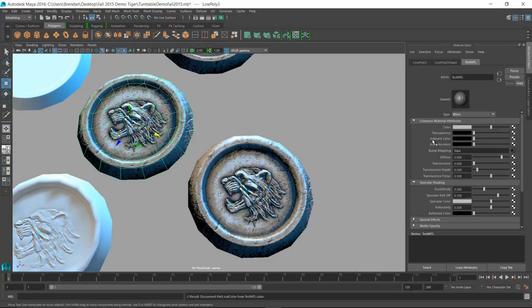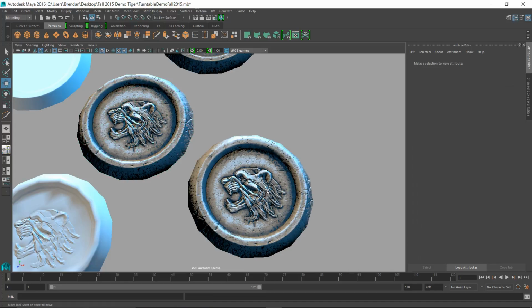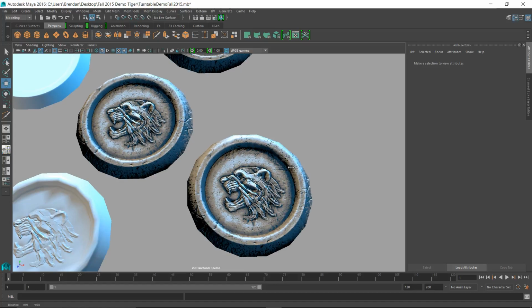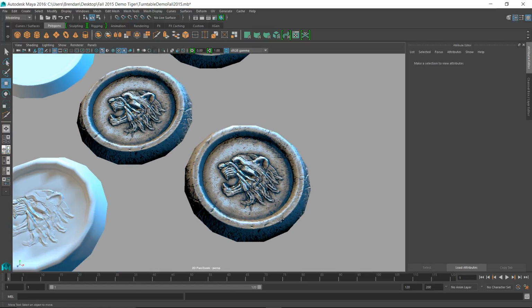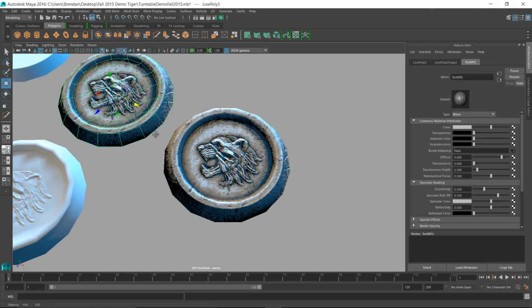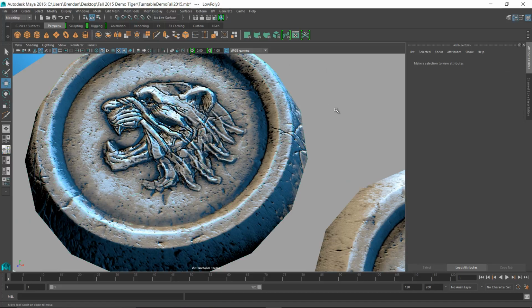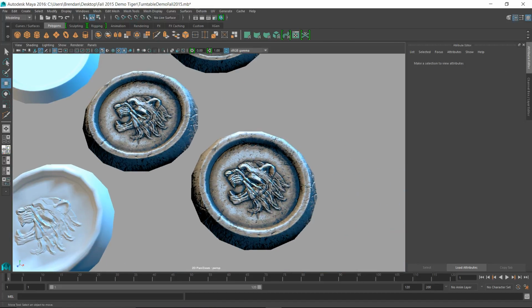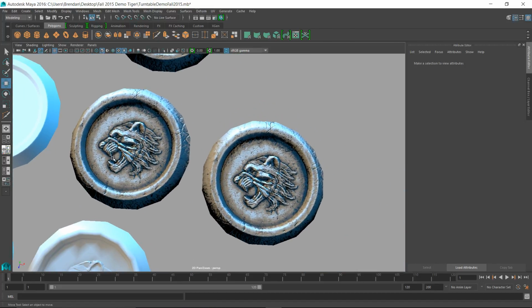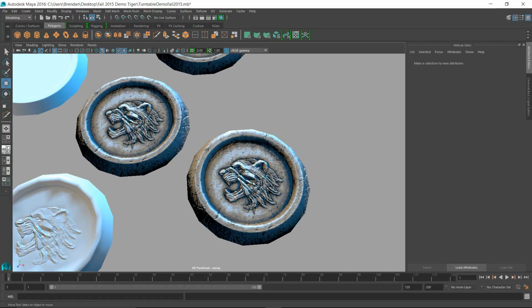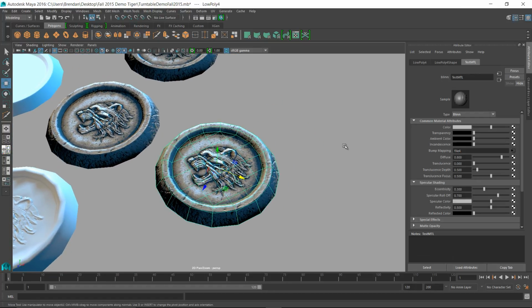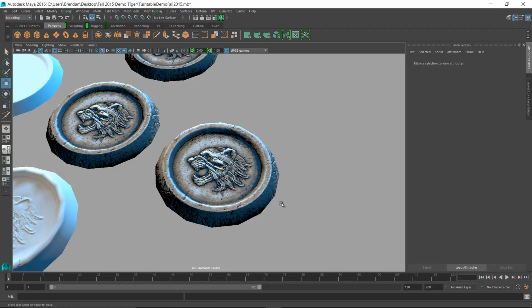But there also is an ambient occlusion channel in a lot of game engines and rendering software, where it has a more subtler effect of shadows piling up. And it doesn't look so stark or contrasty. All right, so this normal map has ambient occlusion baked in right now. And I kind of like the look of that without the ambient occlusion. I think the ambient occlusion is definitely making it look more weathered and worn and adding character, but maybe you use a very light touch with ambient occlusion. Maybe it's something that you're just baking in.